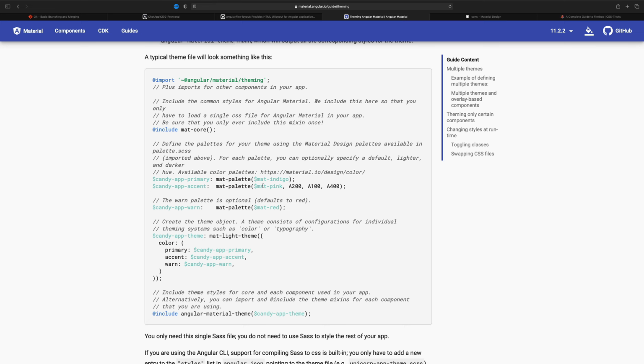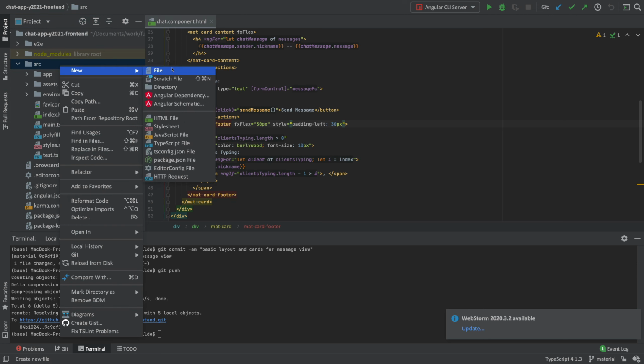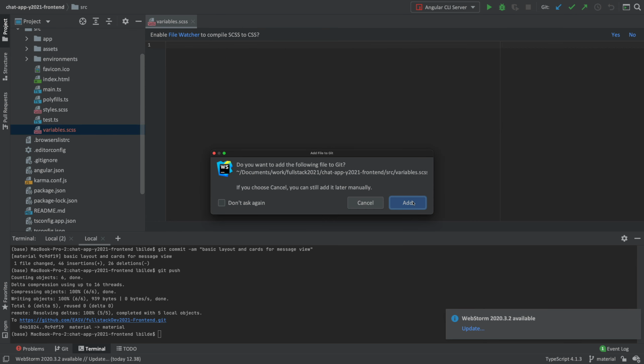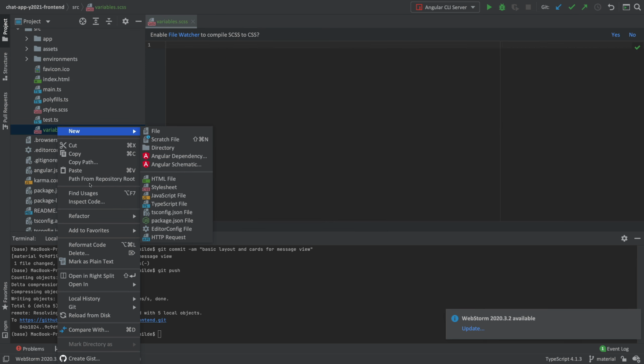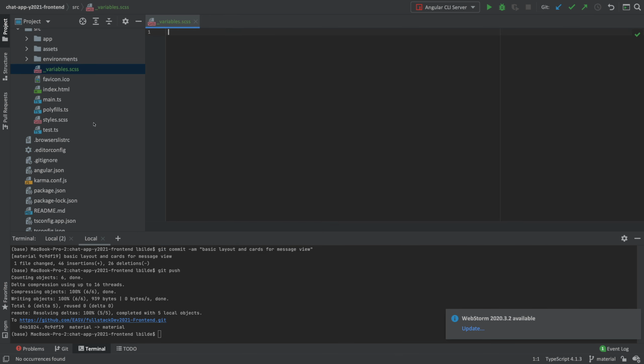So the first step is going to build some kind of custom file where we can store these different variables that we can use later. So I'm going to go into my code, go into source and create a new file. And it's just going to be called variables.scss. So it's just going to be a simple CSS file. Actually, I saw on the web that some people liked it to have an underscore in front. If you want to do that, that's fine.